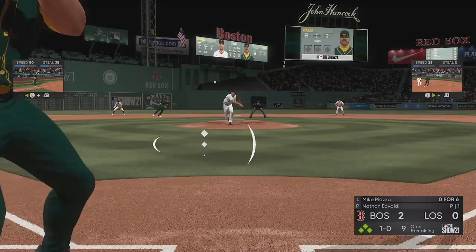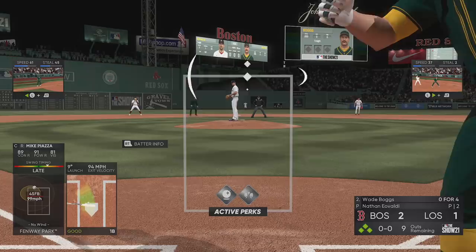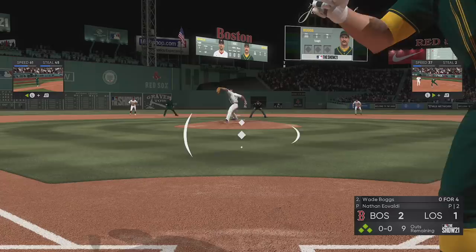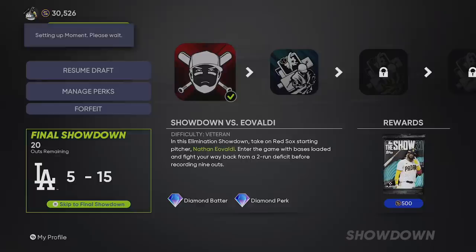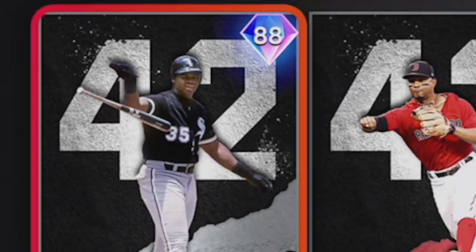Oh, yeah. That'll work. The Pizza Man brings up Wade Boggs. Trying to make sure I'm under the ball. Under the ball. Under the ball! Ground rule double. We're done. 540 XP, 500 stubs, a pack, and of course, diamond player and perk for the success. No run, though. Oh, baby.